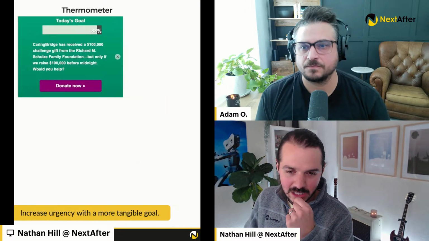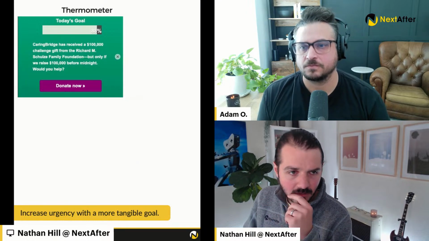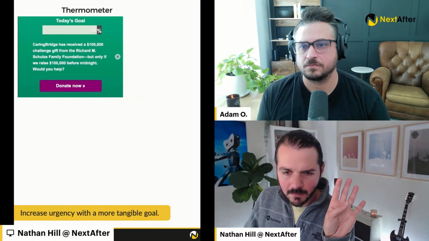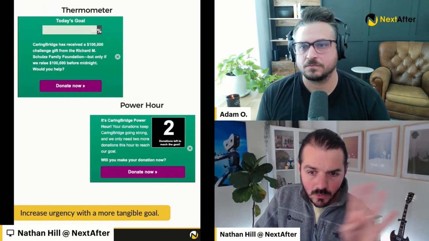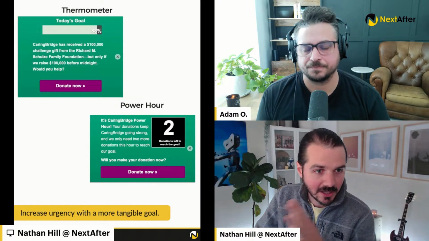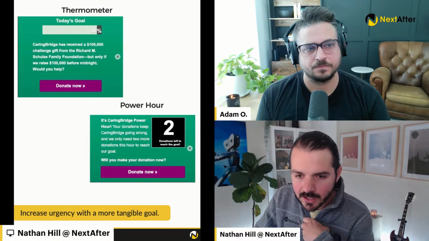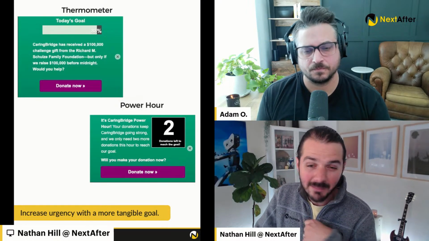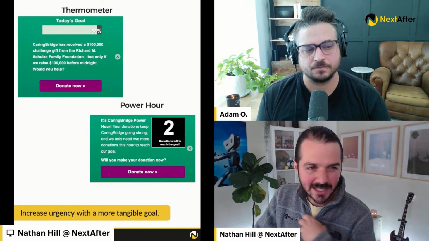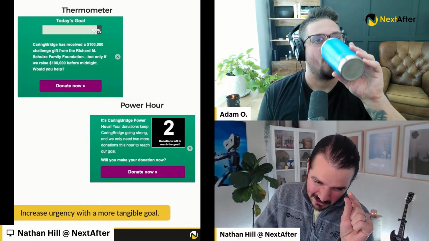This is a really interesting tactic that we've been testing a lot lately, the past couple seasons, which is going from using a revenue-based goal to using a number of donors-based goal. Version A is counting up to that 100% mark, looking for $100,000 in donations. And I know that if I give my $100 gift, $50 gift, whatever, I'm not moving the needle at all. I've got to give at least $1,000 to see that progress bar tick up, even like 1 pixel.